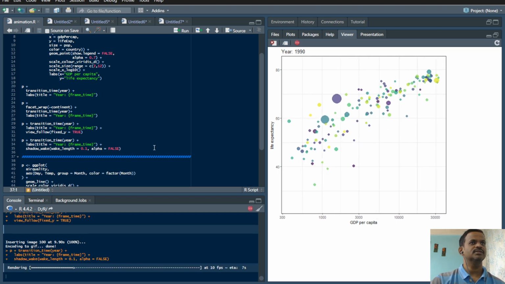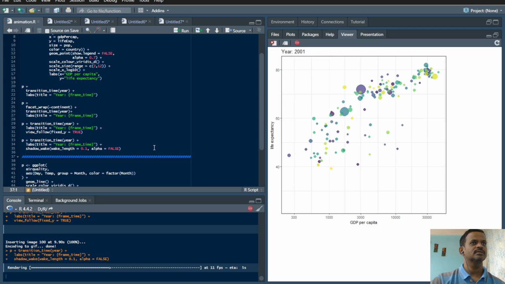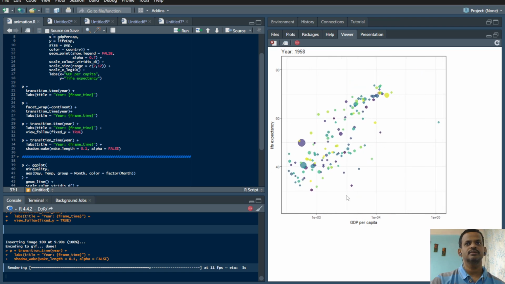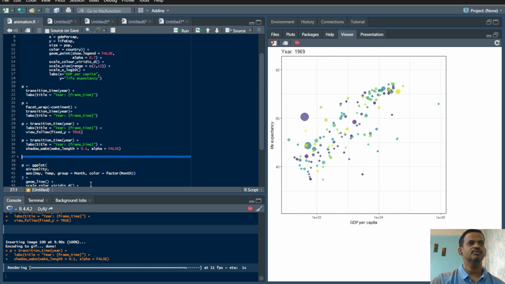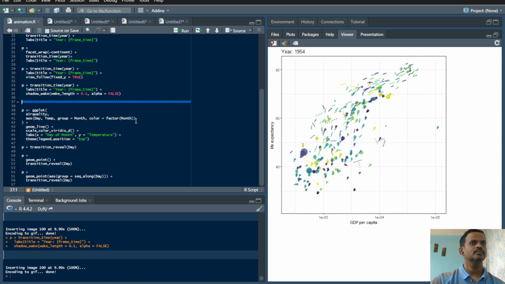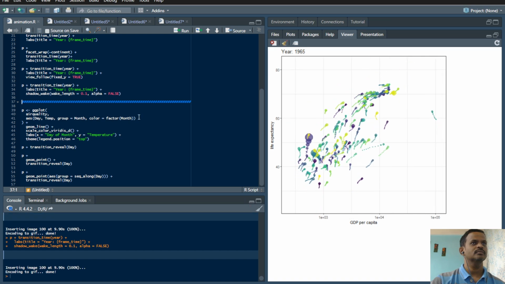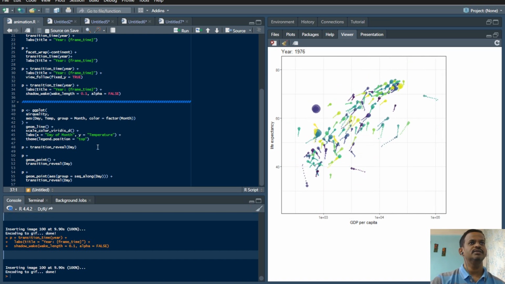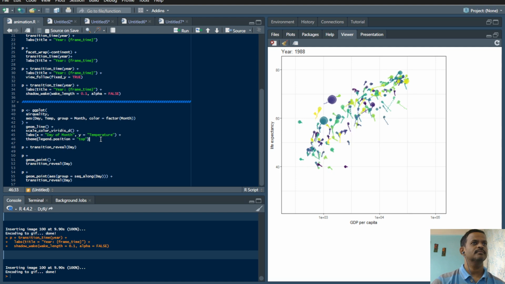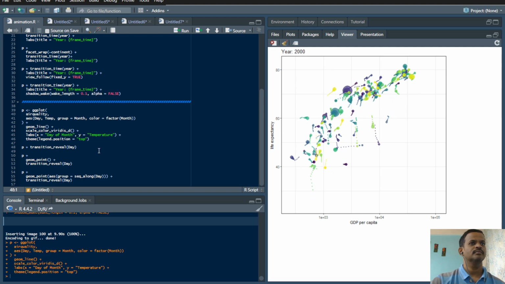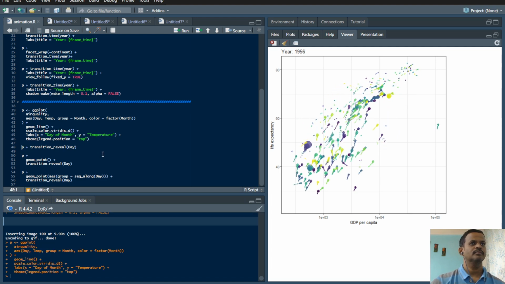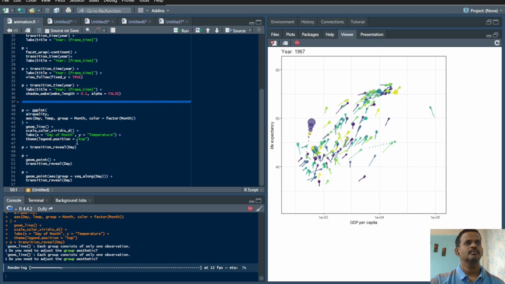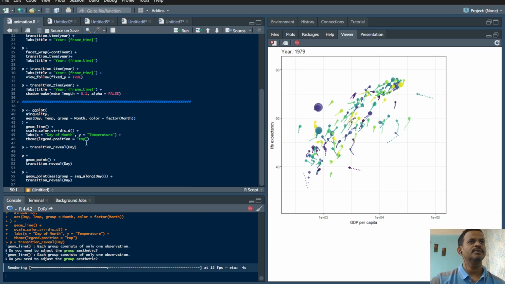I think this is the same one. Then this is the one, temperature.